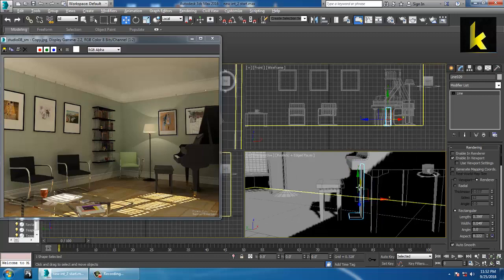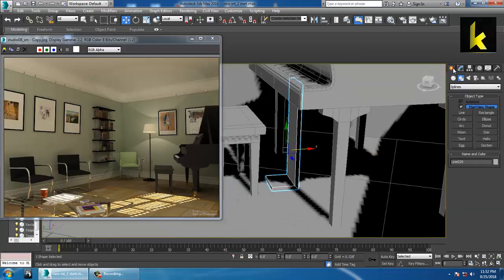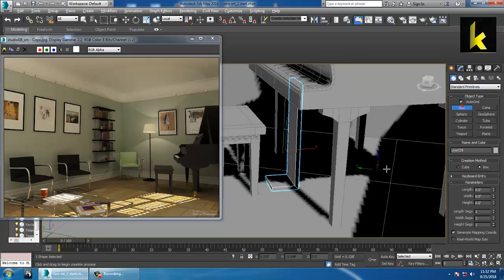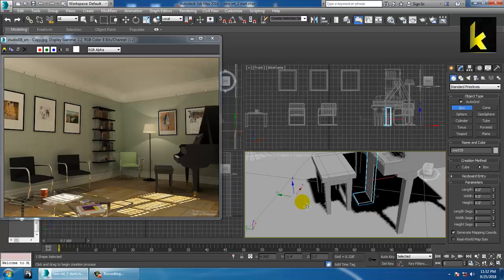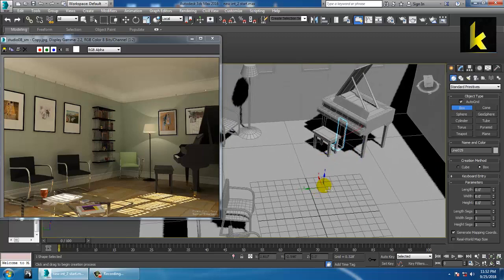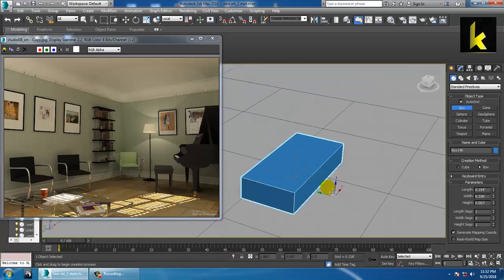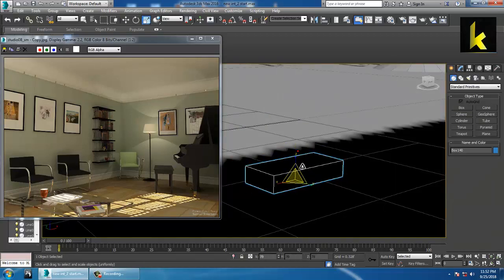So paddle can easily be created. So you can create a paddle like this onto the top. So you can also create directly over here. So you can resize it.